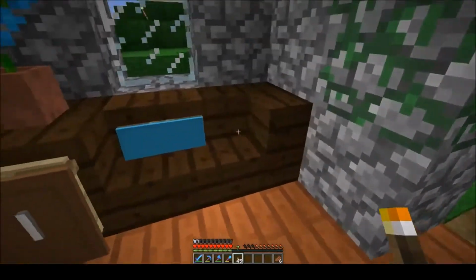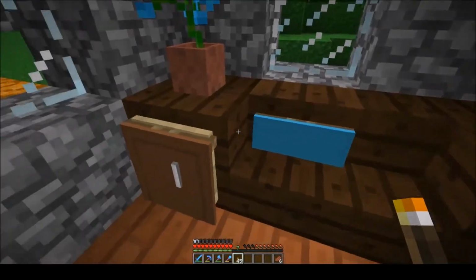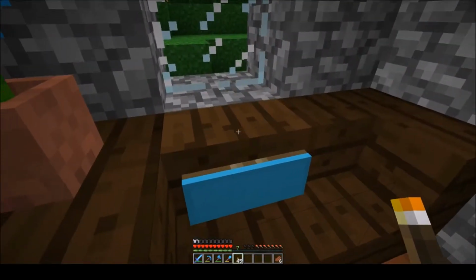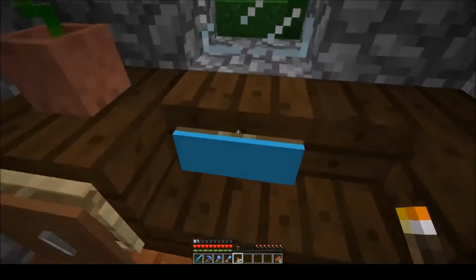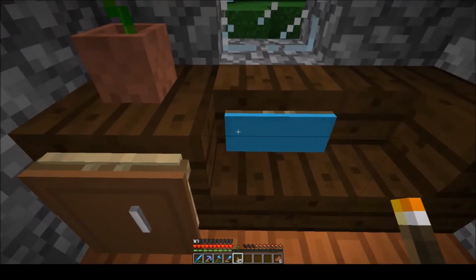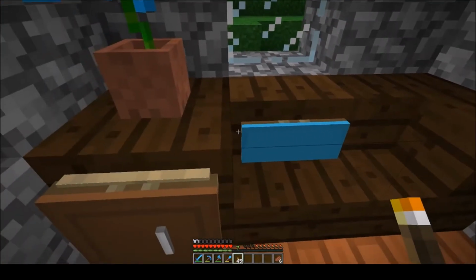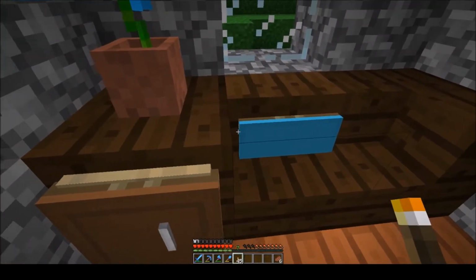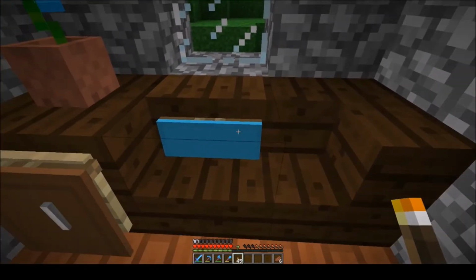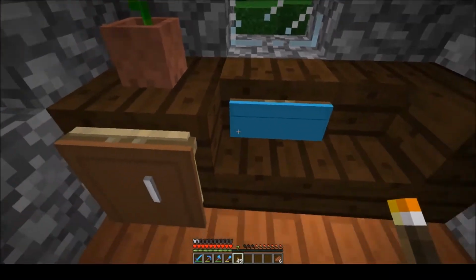So the next thing we're going to be working on is the oak here on the dark oak sofa. So we've got the solid blocks, and then we've got stair, and then the corner stair piece, and then I'm going to be trying to get the banners done. Now the banners should be nice and easy because they're pretty much just one color. It looks like one color here, and then the outline is slightly darker. Maybe I would do that. Maybe I might use like light blue concrete and light blue wool around the outside.